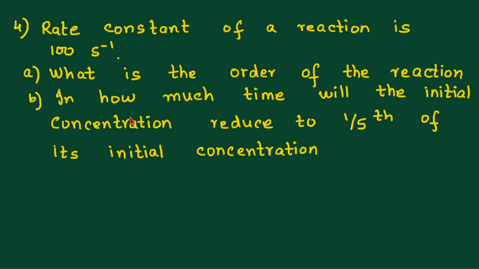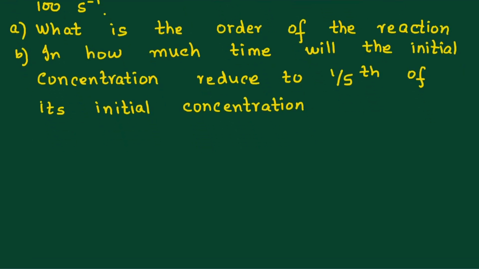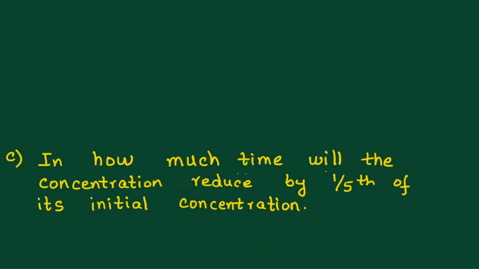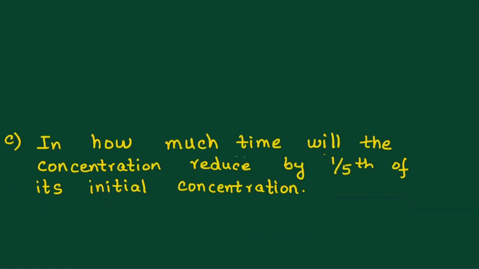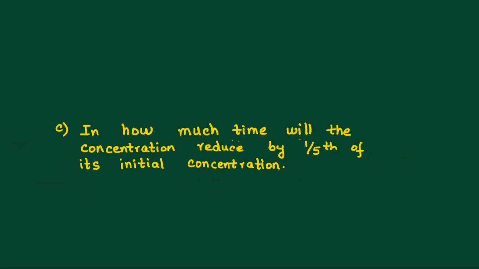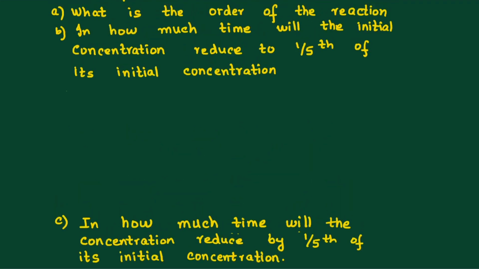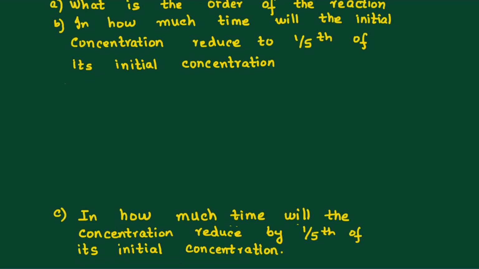Next, the second part. In how much time will the initial concentration reduce to 1/5 of its initial concentration? There's a third part also to this question. I actually played around with the words a little bit, and the third part says, in how much time will the concentration reduce by 1/5 of its initial concentration? Let me try and fit both the parts onto the same screen.